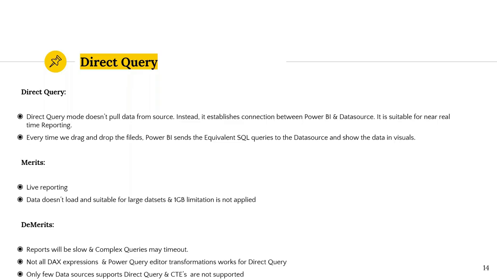That is why the process of connecting to the sources and showing the data in your visuals will be a bit slow. Also, if you have complex queries in your reporting, where the backend queries are very complex, it will time out. Complex queries means, if you directly load a table, like the first example I've shown, it will be the same. But if you write some queries in the advanced editor and you have any complex queries, sometimes it will time out. It will not even establish a connection.